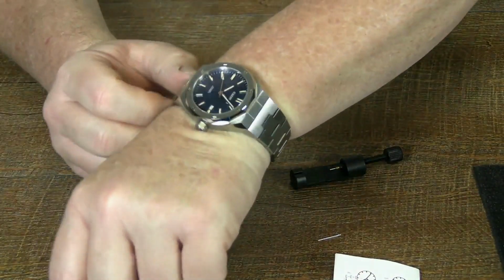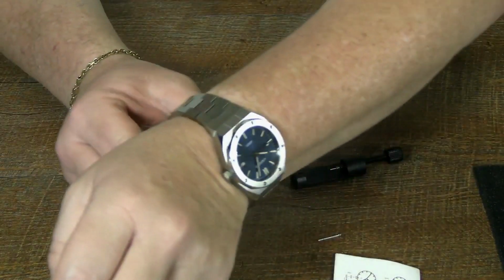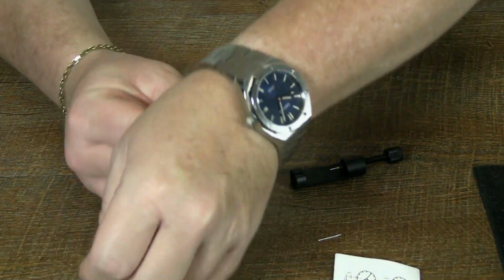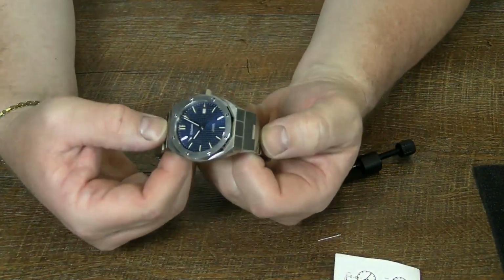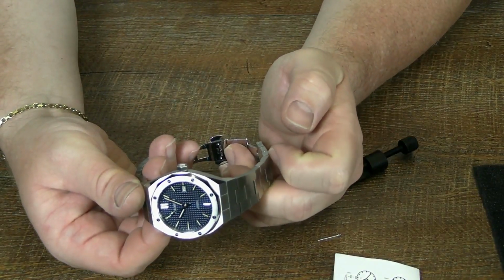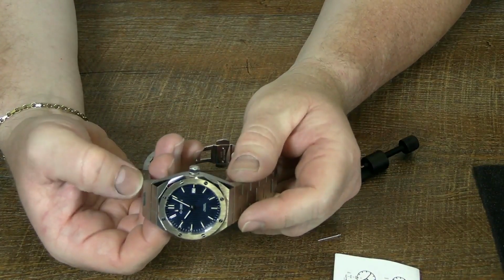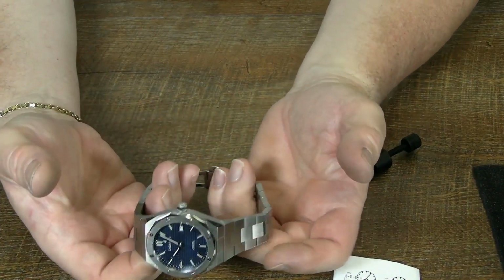Maybe do I need another one? Should I balance that out? I wonder if I added another link, would that balance that out? Let me count these and see if they're even. Not that it really matters, but it actually feels pretty comfortable right there. 1, 2, 3, 4, 5, 6, 7, 8. 1, 2, 3, 4, 5, 6, 7, 8. So 8 and 8.